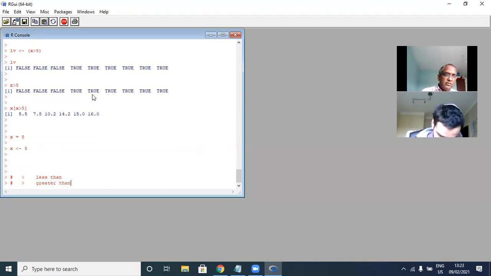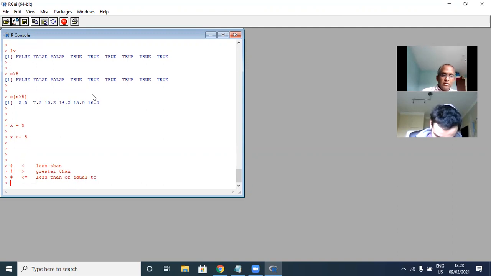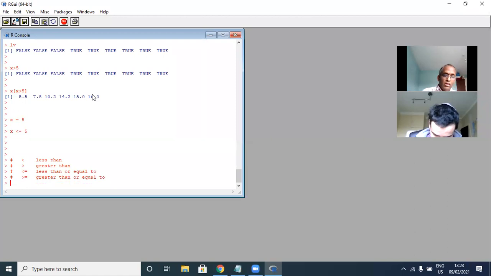And this means less than or equal to, and this operation means greater than or equal to, and double equal means equal to.